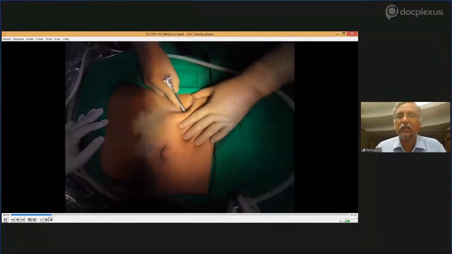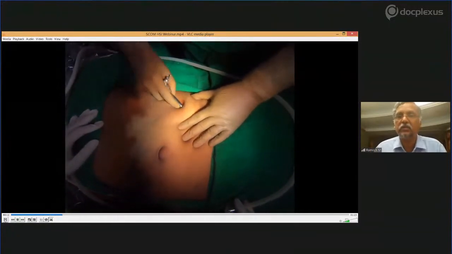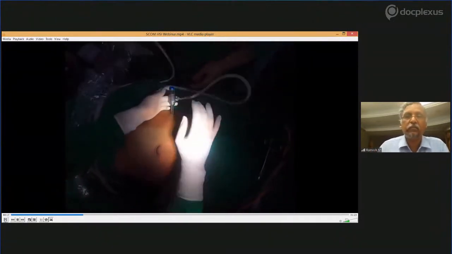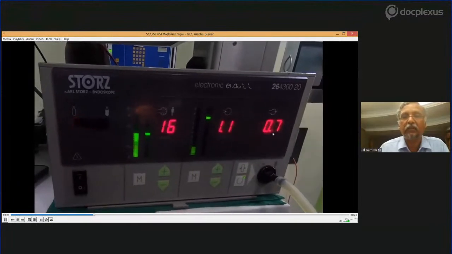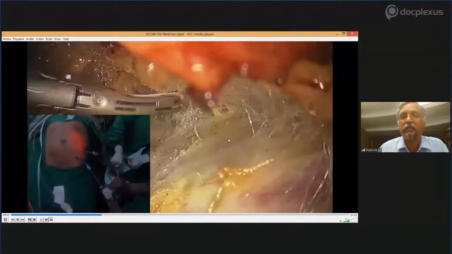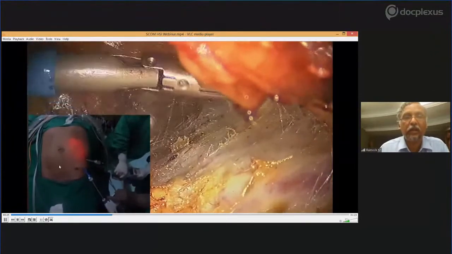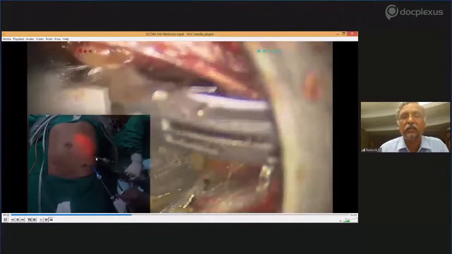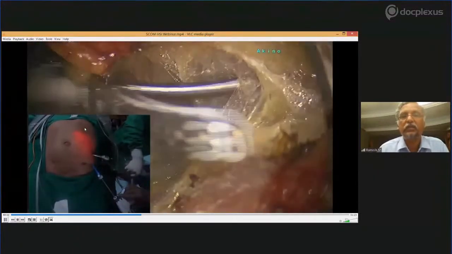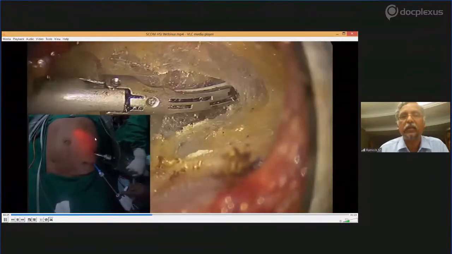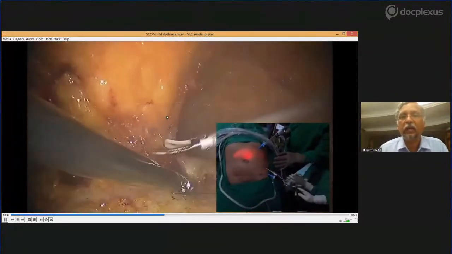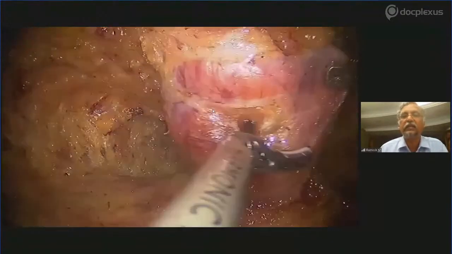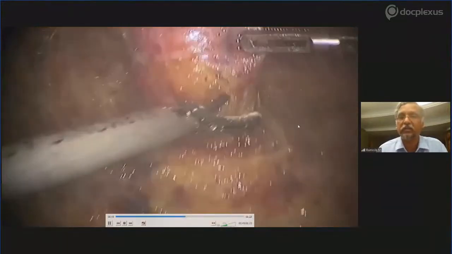And I felt that this was a very ideal case to do a SCOM. This is the first case that we started doing a SCOM. What I would like to insist on is to keep a high pressure. What also guides us is the trans-illumination that you can see here. Once I have a port, I start going towards the other port and make a large window there. Once I have reached there and made a window, the two ports are inside, and then you continue doing what Shiva showed.